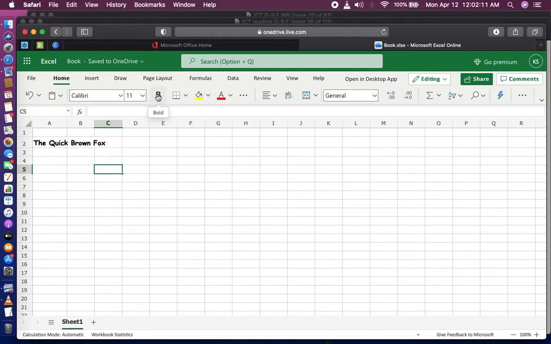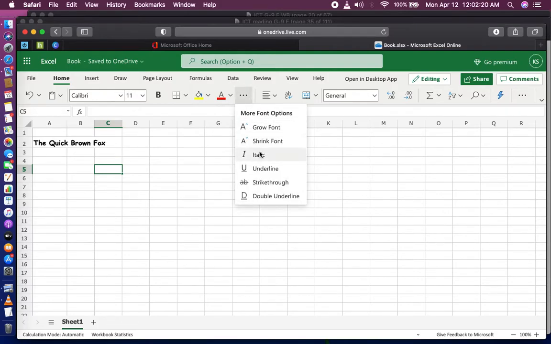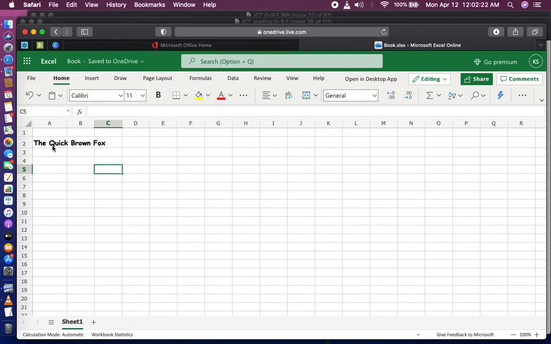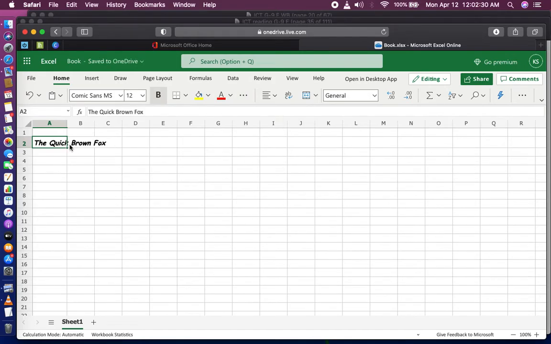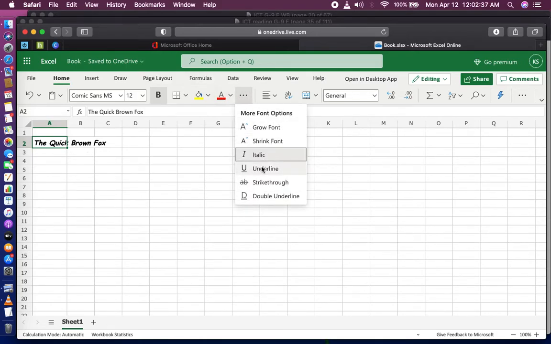So that option you can use like in Word to make something stand out. And italic, you have to click the cell. I didn't click the cell when I clicked on italic. See that it tilted. So that's another option. And then you have underline.